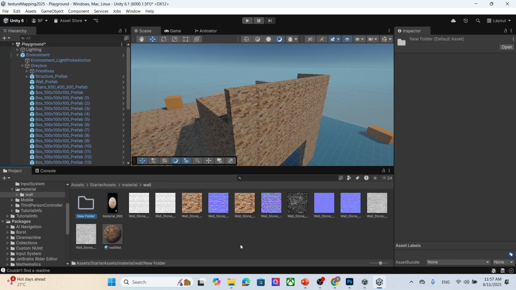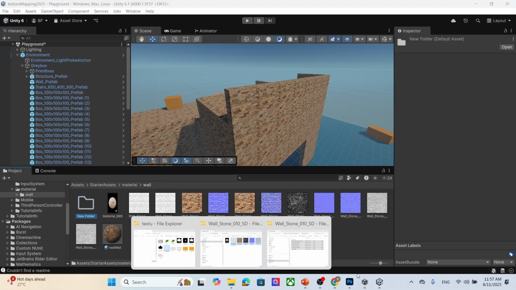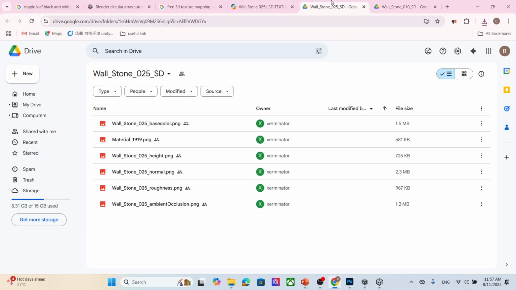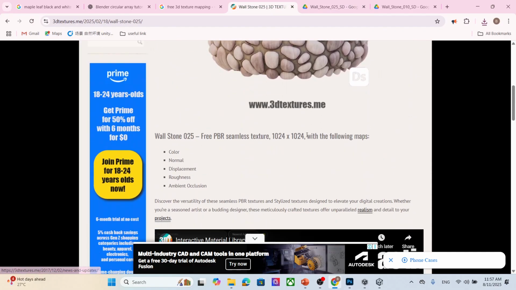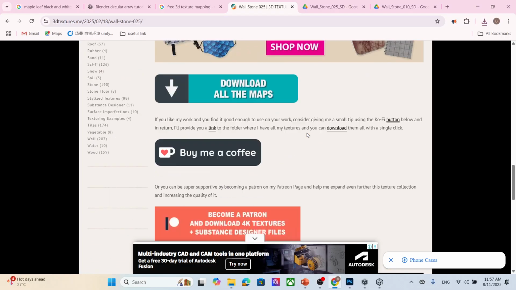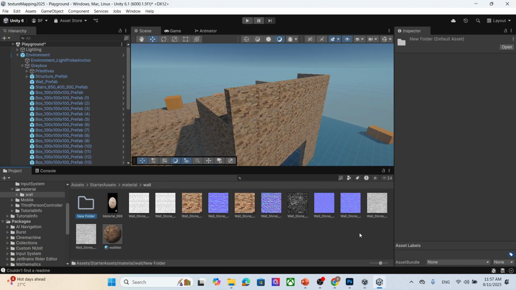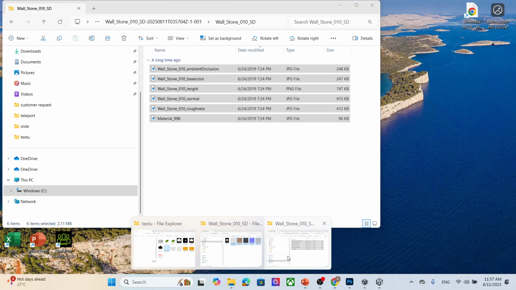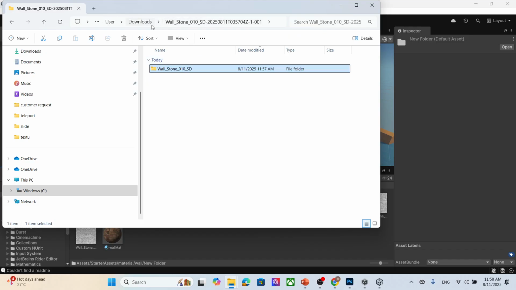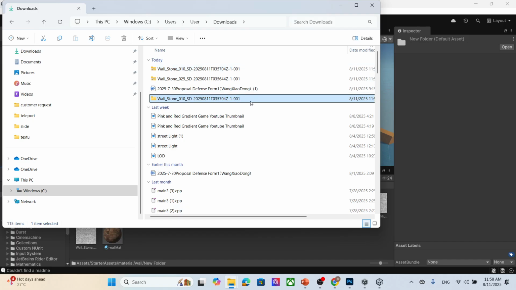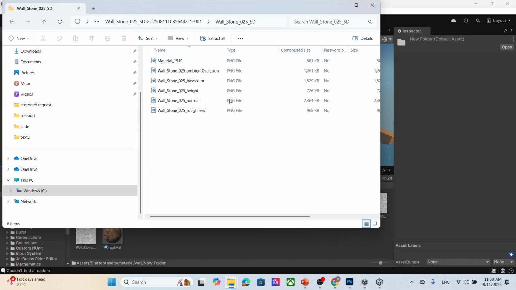Wait, so many wall stone. Rock stone, is it? Same. 25. Oh, this one.